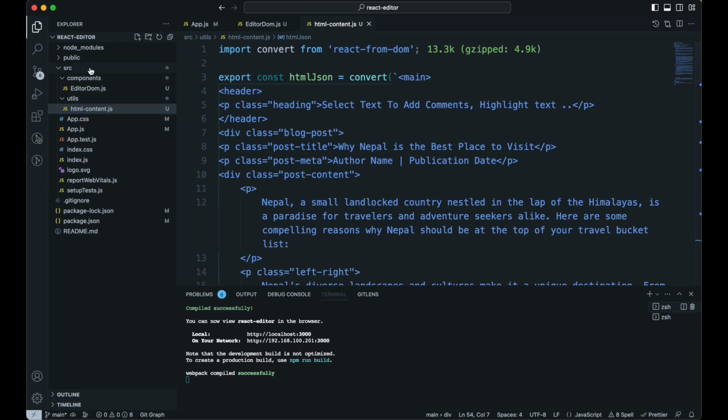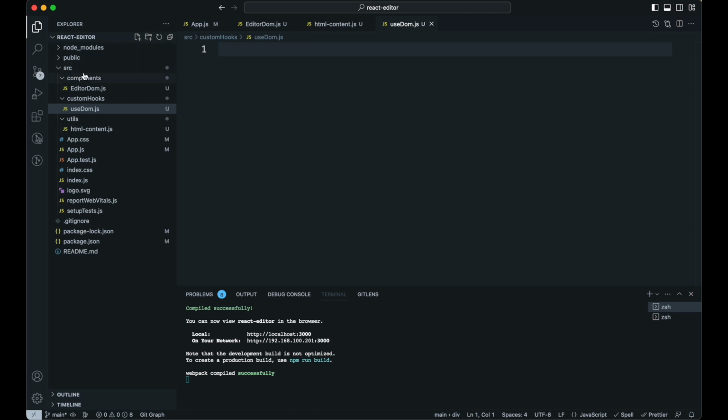Now let's create a hook. I'll just create a folder called custom hooks. Inside that folder I'll create a file. I'll call it useDom.js. Let's import create from Zustand.